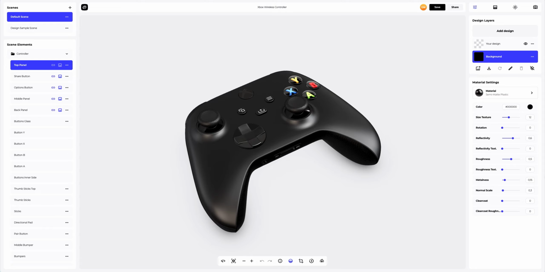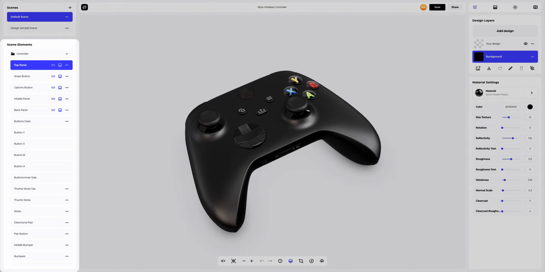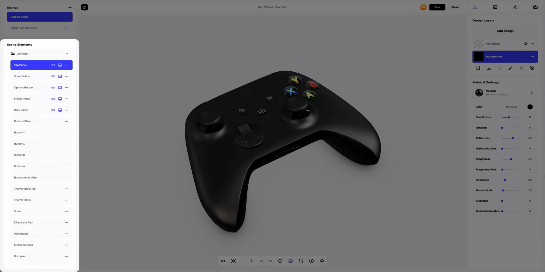On the left side of the window that has just opened, you can see the panel with scenes. Here you can create new variations of the 3D mockup, each with different design, materials, and environment settings. You will be able to add the new ones and delete the ones you don't need. Below, in the scene elements, we see the structure of the 3D model, where all separate elements are grouped into folders.